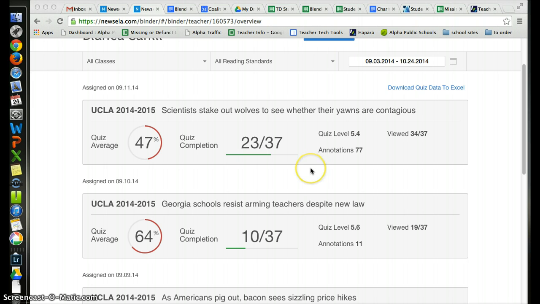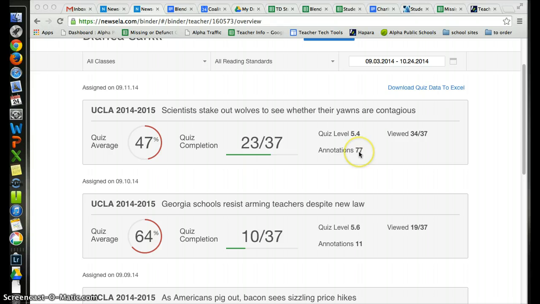So first of all, in the assignments tab, you'll see a list of all of the assignments that you have pushed out to your students and some really quick basic metrics. So the average quiz score, how many of your students have completed the quiz, the average quiz level, so this is a grade level, which is different than the number that students see on their end, so that can be a little bit confusing, but I did send out the correlation table, which I can send out again or paste to this Teacher Tech Tools webpage as reference.